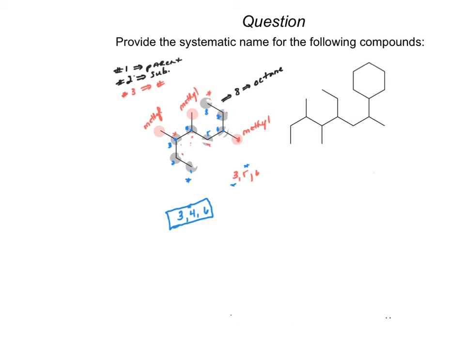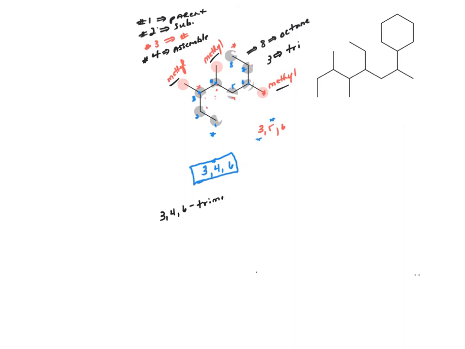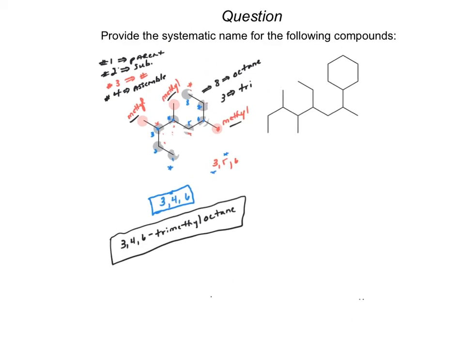And now we are ready to assemble. So this last one, we're going to assemble the full name. Again, the only substituents we have are methyl groups, and again, we have 3 of them. So we need to specify using that tri as a prefix. First thing that's going to come is our locant. So we have 3, 4, 6. And then our substituents, there's trimethyl. And then after substituents comes the parent: trimethyloctane. So this would be the correct IUPAC name for that molecule.